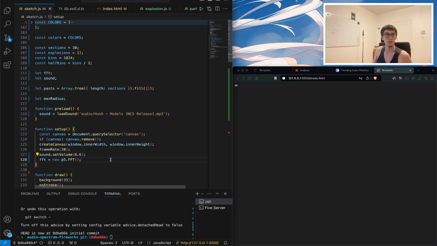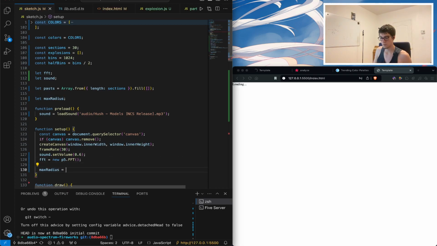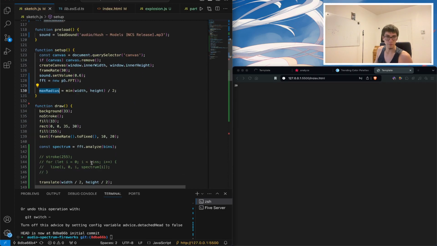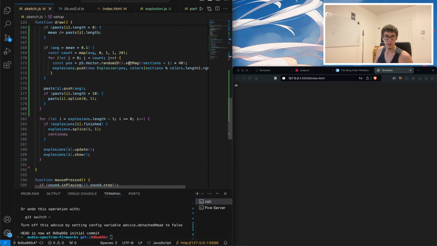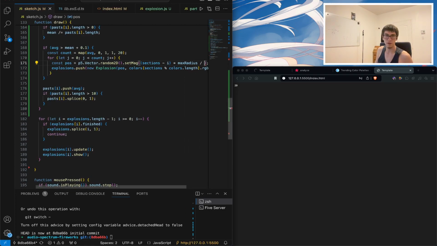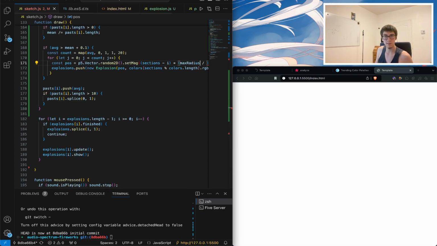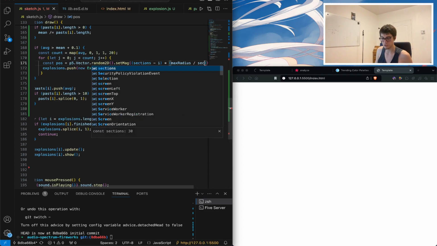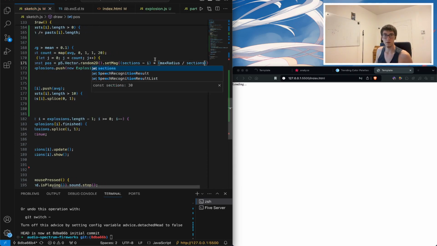Max radius should be equal to the min value between the width and the height, divided by 2 because it's a radius, right? And then over here it'll be this divided by, let me put this in parentheses, max radius divided by the amount of sections that we have. All right, that should fix it.